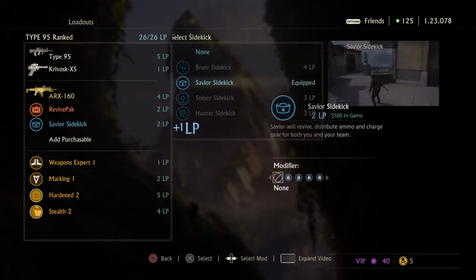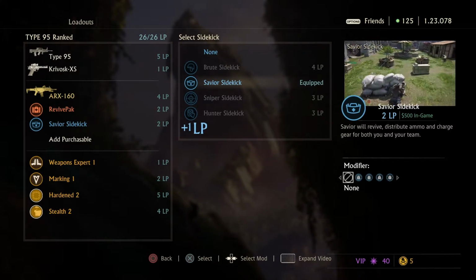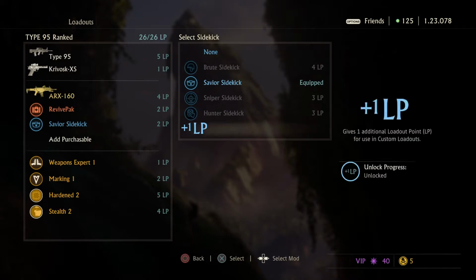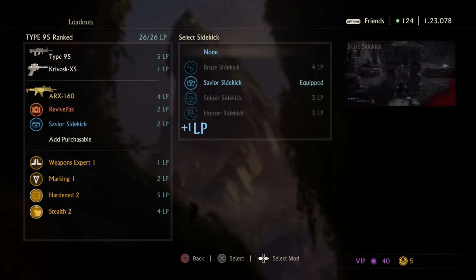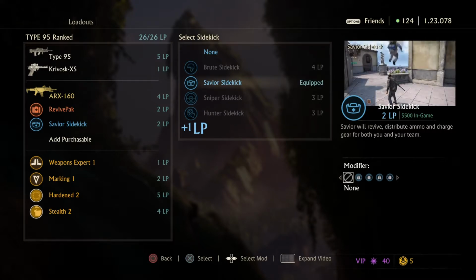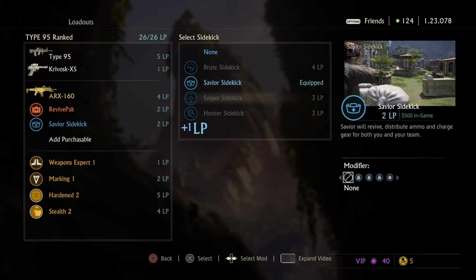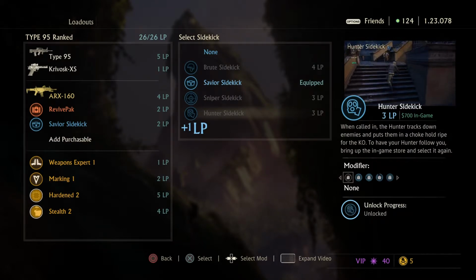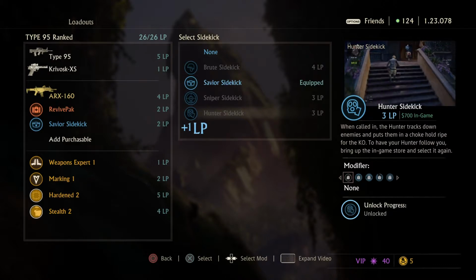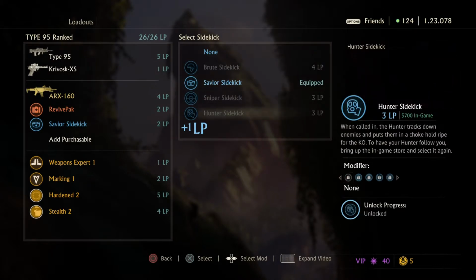Now, as far as sidekicks go, the same thing goes as with the gear explanation. Everything is good and works very well on a very specific sort of thing. But just like the grenade and the meds pack, the ones that are not only going to be used more often, but are going to be the most effective and give the most return out of the points, are really just the savior or the hunter.